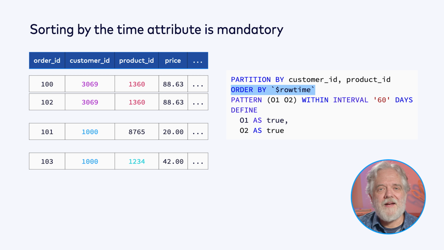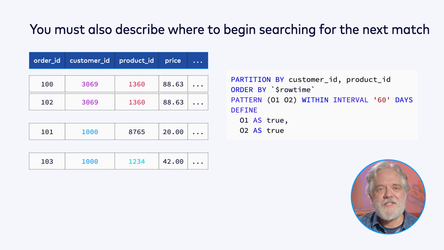Why does Match Recognize need to sort its input? Well, the patterns being matched describe sequences of events, arranged in time. Since event streams often have their events arrive out of order, we need to somehow guarantee that Match Recognize will apply its pattern matching logic to the events in the order in which they originally occurred.